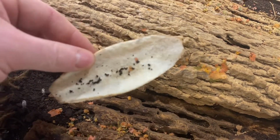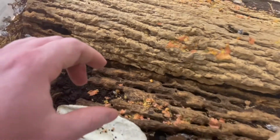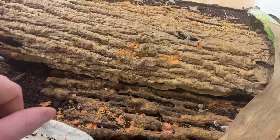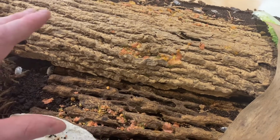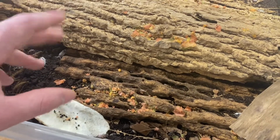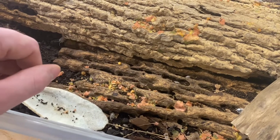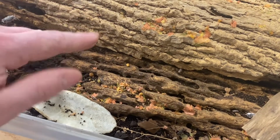So I added cuttle bones to mine to keep the calcium up because I found that they were not doing so well a couple months back. They just seemed to not have enough of something, and definitely the cuttle bones help. I was giving them calcium powder, but it tends to disappear in the dirt relatively quick, I find, unless you put it on a hard surface of some sort, like bark, or in a leaf, if you got a leaf that's kind of bowl-shaped.